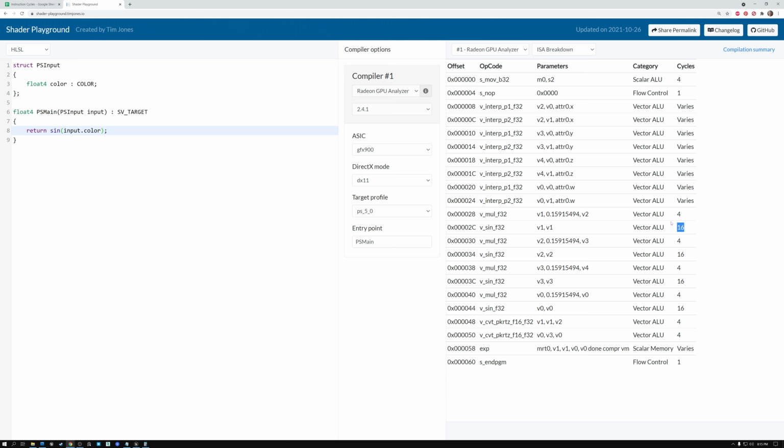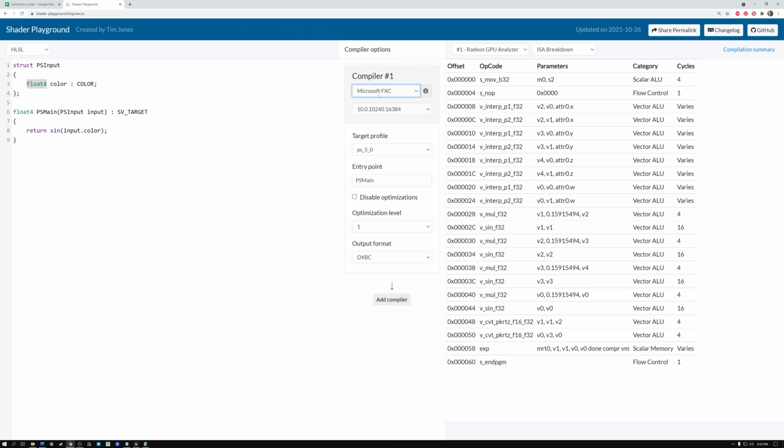So now that we can see this cycle information, there are 2 really important things that I want to show you. First of all, take a look at how many sine instructions there are here. 1, 2, 3, 4. So it's doing this sine 4 times. Why is that? Well, if we take a look at our shader over here, you can see that our color is the data type of float4. So there are actually 4 values there: red, green, blue, and alpha. And when we perform sine, we have to do that on all 4 channels. So you can see we have 16 cycles for red, 16 cycles for green, 16 cycles for blue, and also 16 cycles for alpha. So this is adding up to 64 cycles in something that in our assembly just shows up as a single instruction.